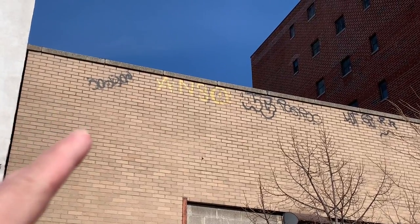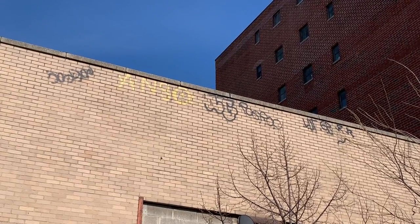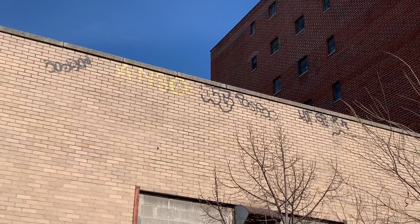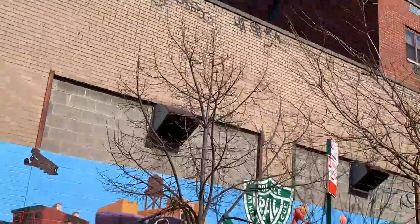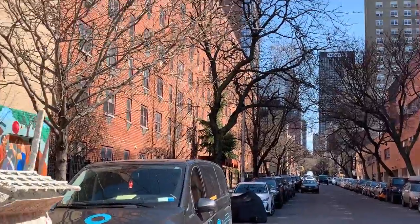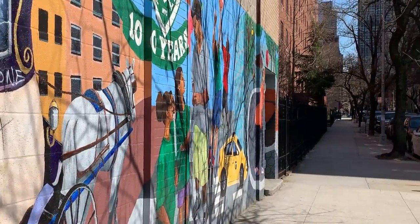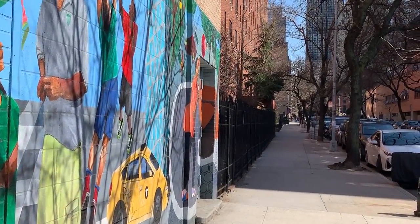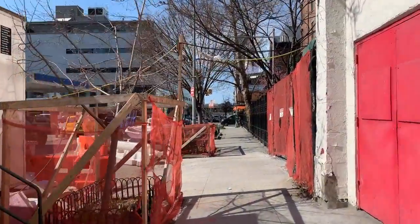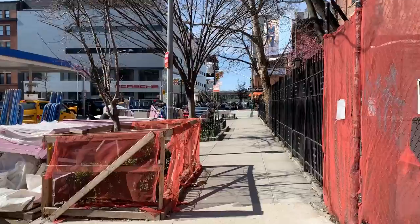These are some pretty classic tags. I'm not sure how old they are, but I believe that's a Rog Rock tag. I think that's pretty old. See, Hell's Kitchen has a lot more than I know about of hidden gems as far as old tags, but I don't know. I'm sure there's some rooftops, hidden alleyways that I'm not aware of that have some real history. But I'm just showing you what I am aware of. I mean, I could think of a couple dozen things that I'd love to show you right now from my memory, but I know for a fact it's non-existent anymore.